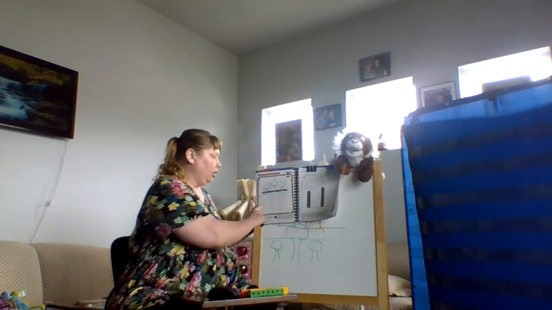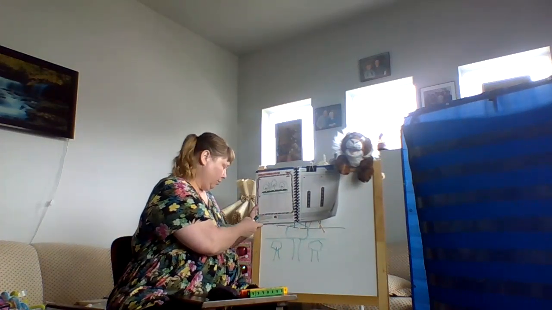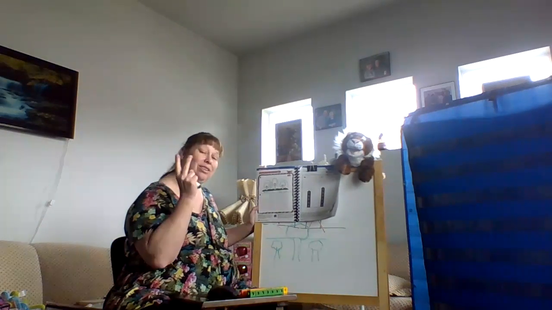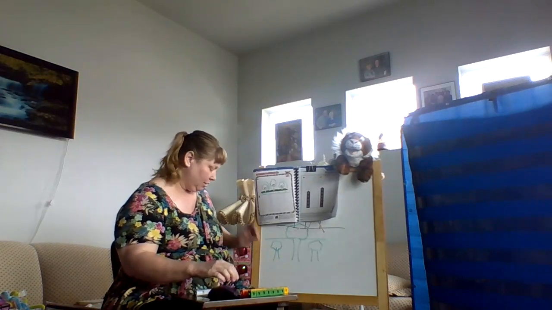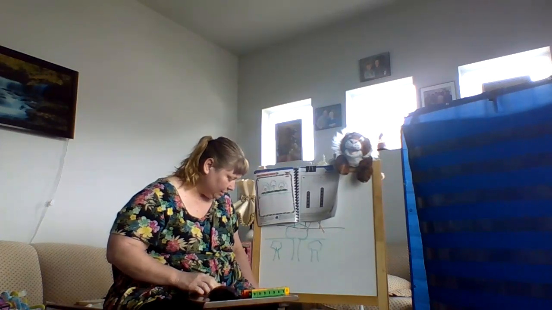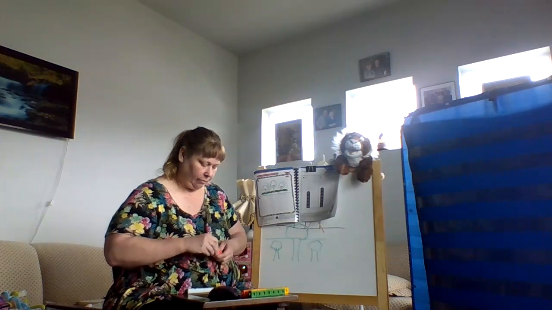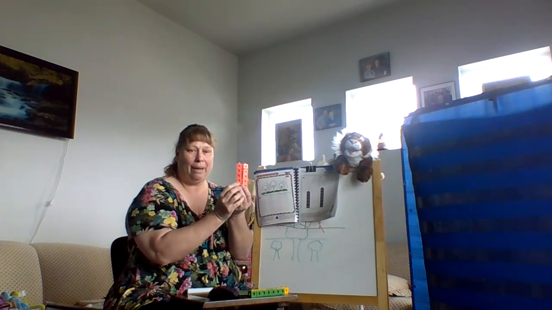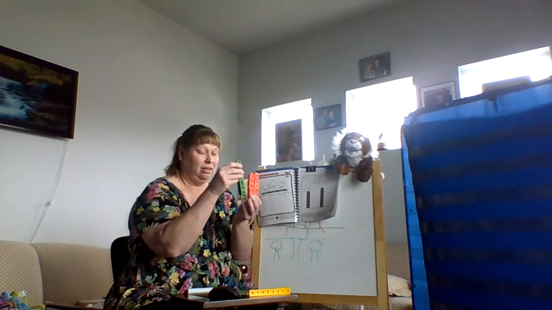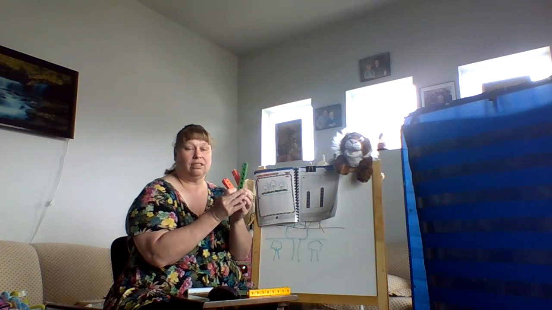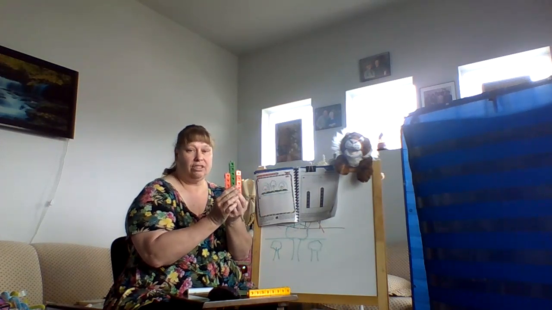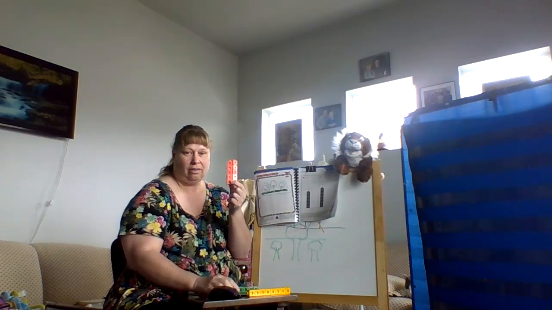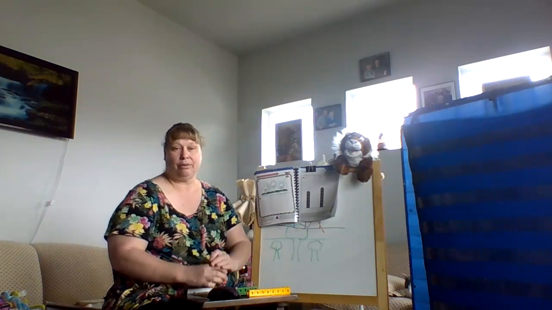Now, you're going to draw anything you want to. It says you can use your cube towers if you want. You're going to draw 2 things that are about the same height. So when we look at it, these 2 orange cube towers are about the same height. The green one is taller. So we're going to find 2 that are about the same height and draw them on number 6.